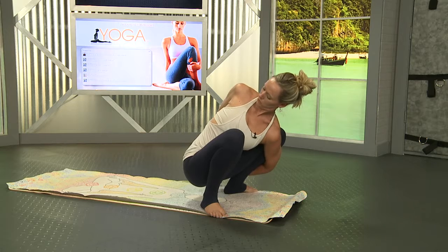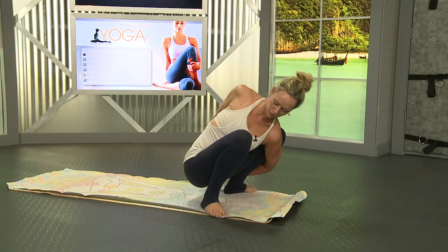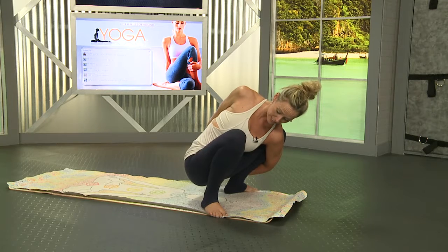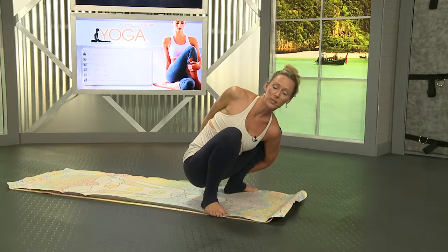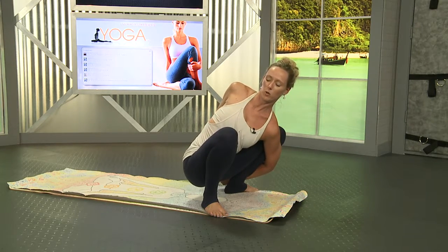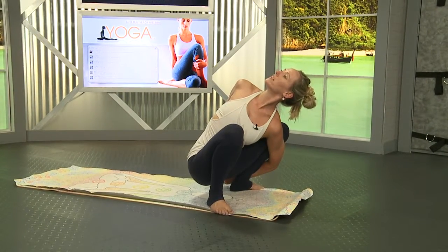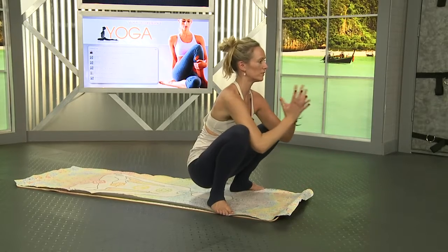Opening up the shoulder. Again, your weight starts to roll into the big toes. I can feel it in my body. So can you keep grounding the outer edges of the feet to help keep those knees open, the inner thighs open as you twist? One more. Nice. Back to center, lift, lengthen.